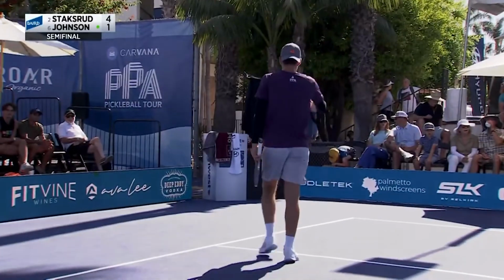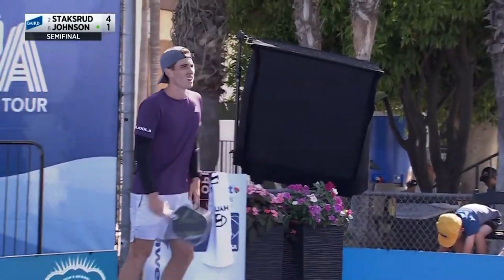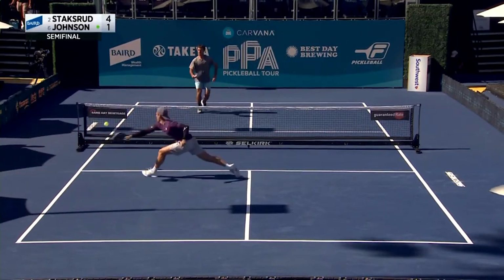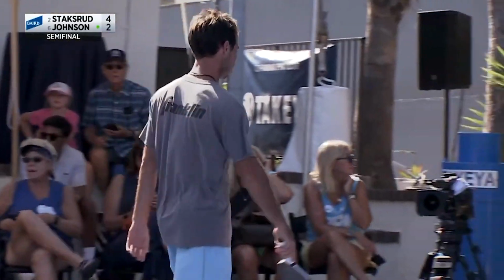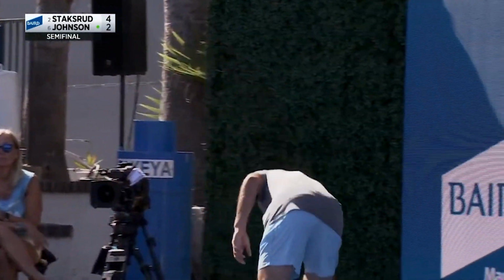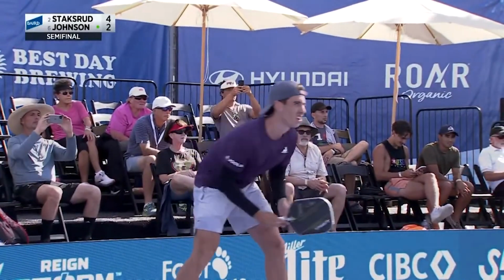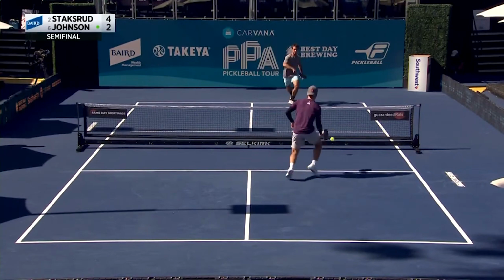So that was the strategy that Ben Johns chose when he had a backhand, is drop it to Staksrud's backhand and come in and see if he can handle that cat and mouse from that position. And there's another ball to the backhand side off a short return. Johnson cuts the lead in half. Onisha Smith, Linda Kirkpatrick, and Howard Hepworth are referees for the semifinal. First of 2 in the men's side.